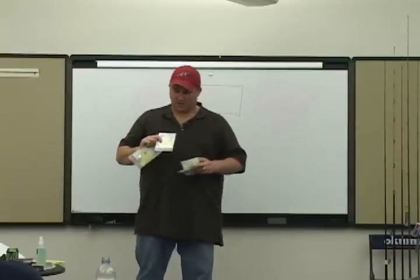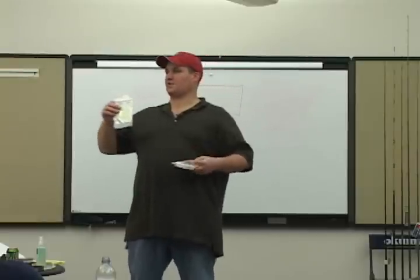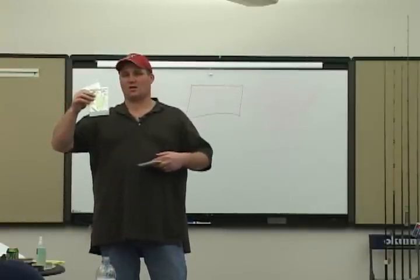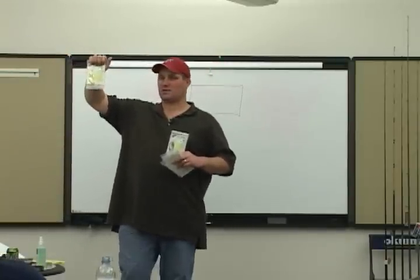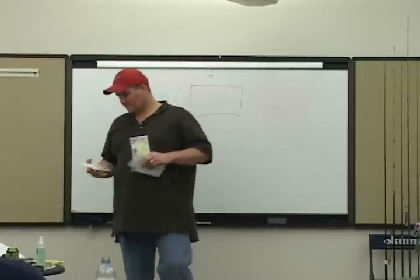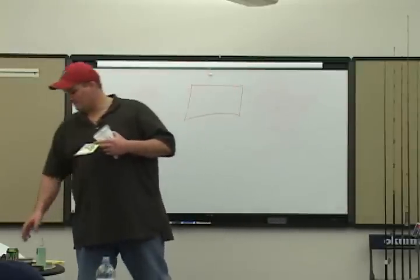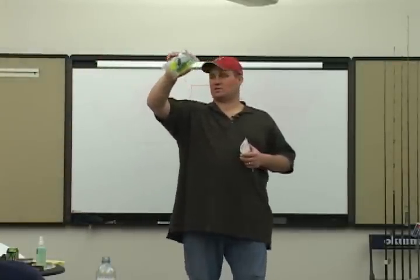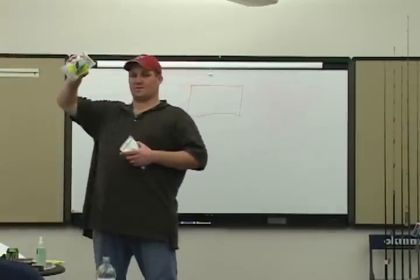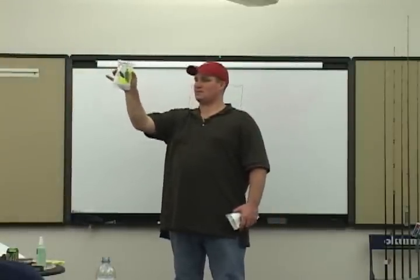Now the blade color, the skirt color and blade type — if I have just straight good conditions, I'll run maybe a straight white or more natural body. If I've got stained water, I'm looking for one of the gold blades, and I put one on there — see that green? Why? Because green shows up best, right? One of the best. Now if I'm fishing muddy water, I want painted blades. What are these two colors on this spinner bait? Most visible — right? Low light conditions, dirty water, it's cloudy, it's overcast, not good light. That color right there.